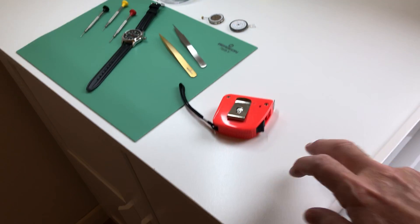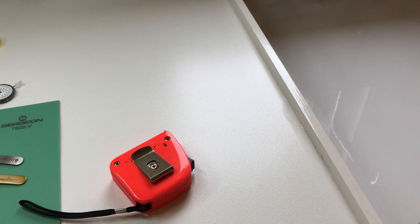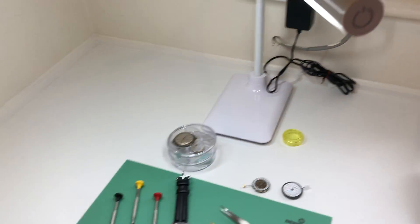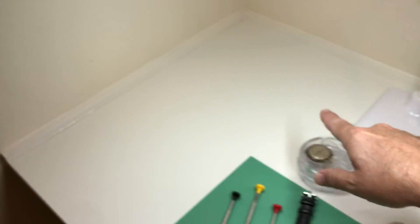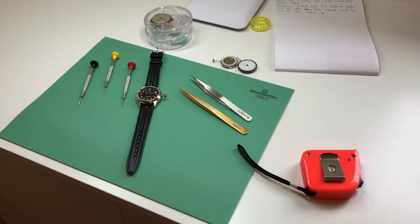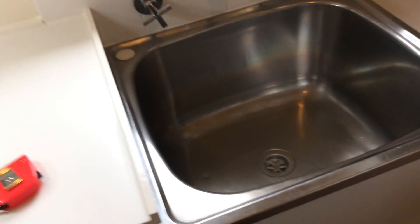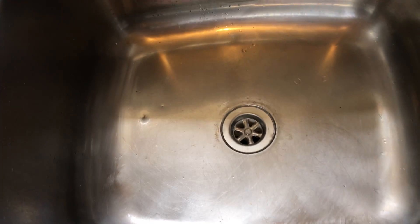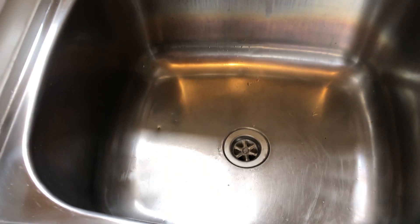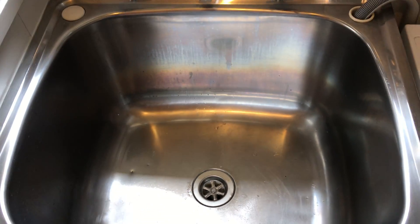I found some beading in the garage and put it all the way around the edge so things don't roll off the bench — as they tend to do — then painted it up and siliconed it all the way around. The sink right there is the number one place for losing stuff, so apart from putting the plug in — which I do as well because it makes me nervous — I thought that space was being wasted.